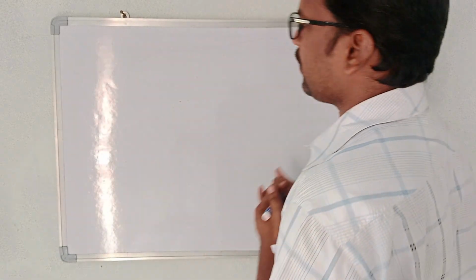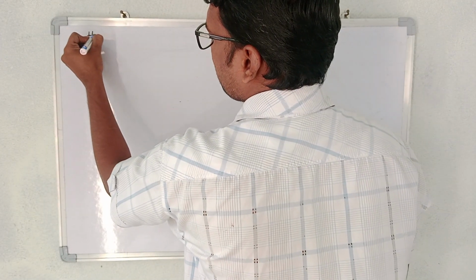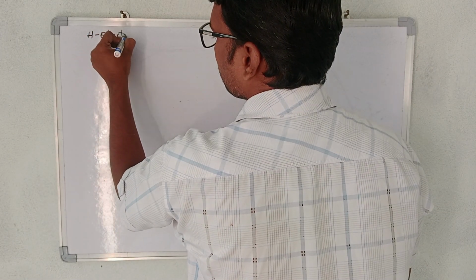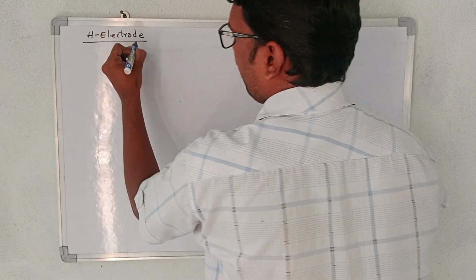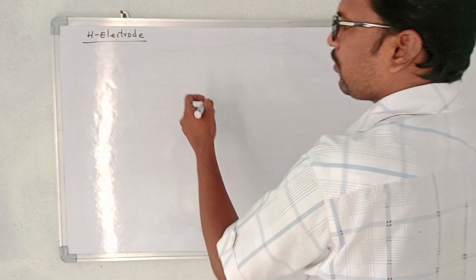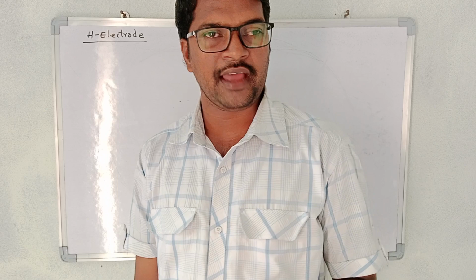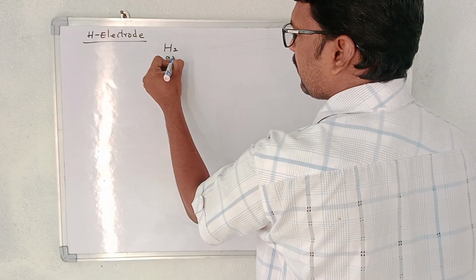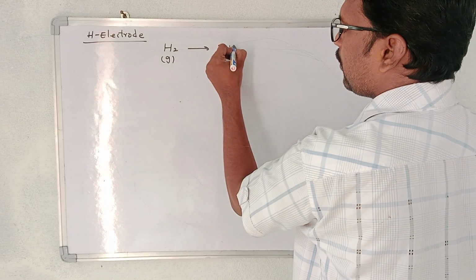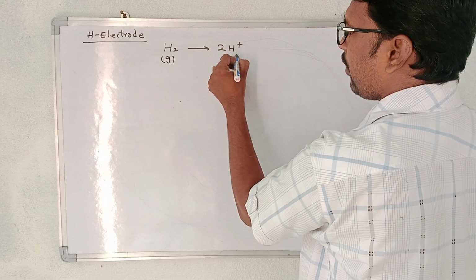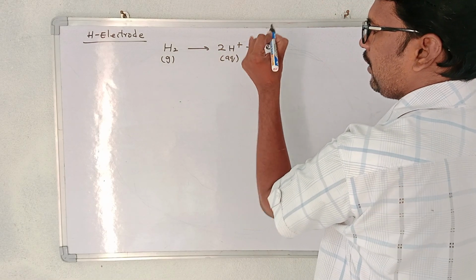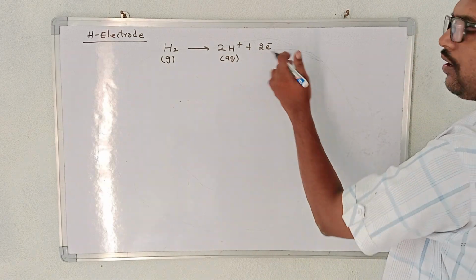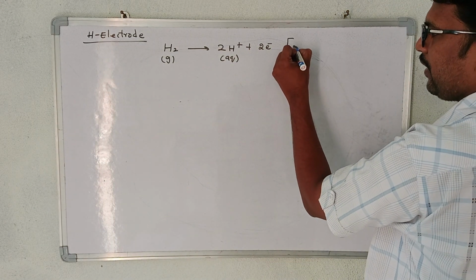Right. So, hydrogen electrode. Now we can apply the Nernst equation for single electrode potential. For that, here we take the hydrogen electrode. The hydrogen electrode can act as a cathode as well as an anode. So one condition we have to take here, that is H2, which is in gas form. It can form 2H+ in aqueous form, and here 2 electrons are released. Releasing of electrons means this reaction takes place at the anode.